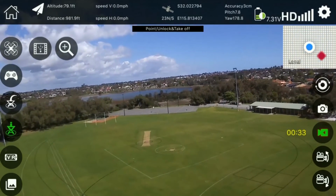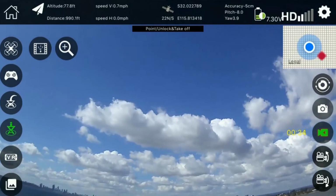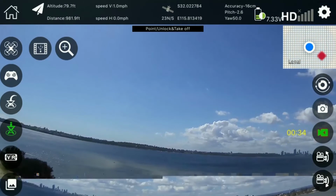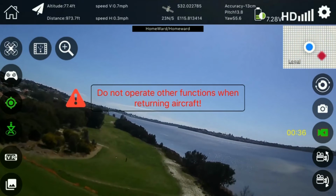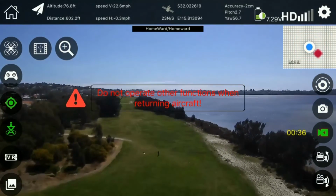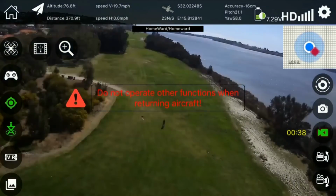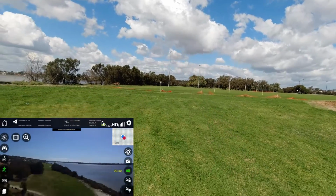Okay, get out of that. Let's fly her back. Might have to hit GPS return because I can't see it. So let's just get that GPS. I've lost it in the cloud there. Okay, she's coming back. There she is. All right, I'll get out of GPS return. All right, I just lost it in the cloud there, guys.